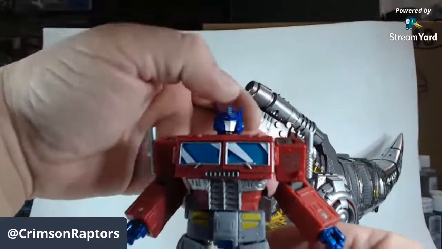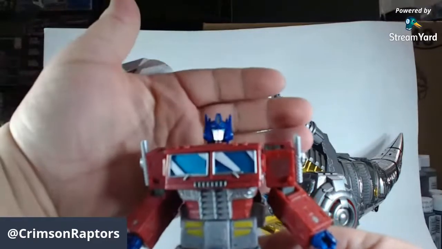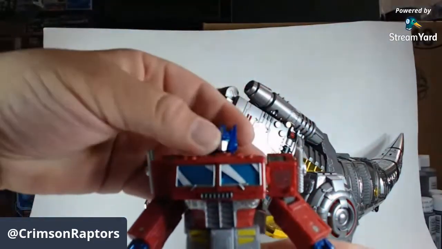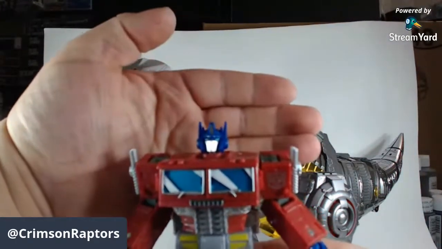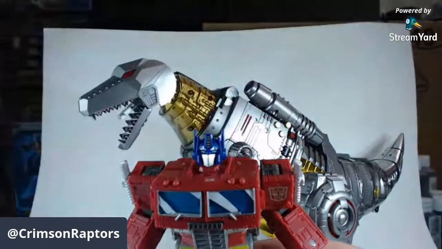It does not transform quite all the way. These would have to be shaved off, so you have to use the Earthrise head. But he's going to be in robot mode anyway for a while. I just took the yellow paint off the eyes and made them blue. He does need some silver there in the middle, though. So there, that's probably a better look.